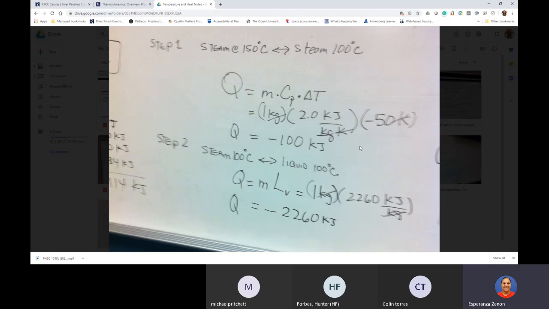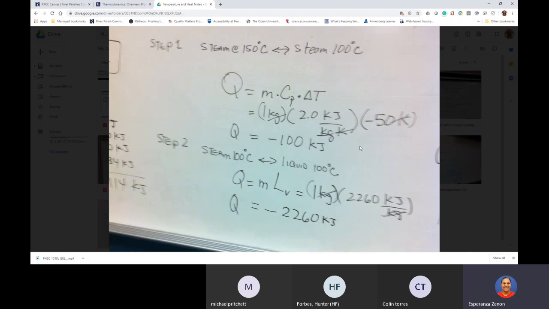You can't go past that. You can't reduce the temperature anymore until all of that steam is converted to liquid. And so that's what we have to do in step 2. We have to look at how much heat is going to be removed in order to take our steam that's now at 100 degrees Celsius and transform it into a liquid at 100 degrees Celsius. And so we have to notice in this step, we're not changing the temperature, because as long as you're doing a phase transition, the temperature won't change. But the material is going to undergo a phase change, in this case from steam to liquid.